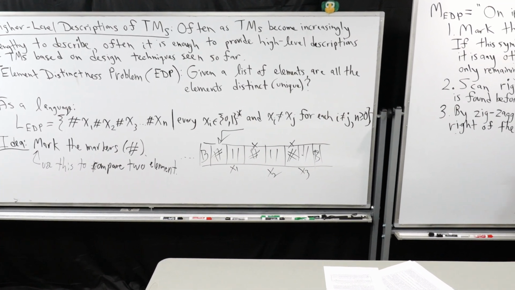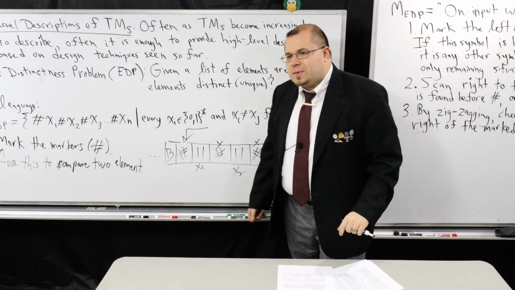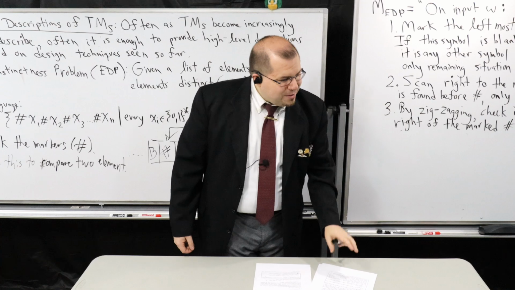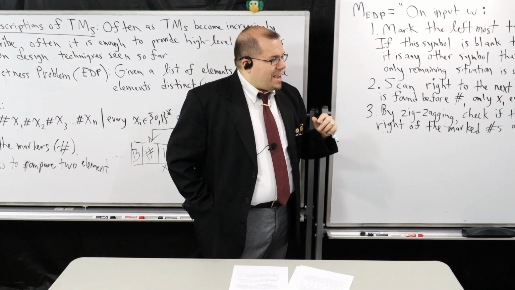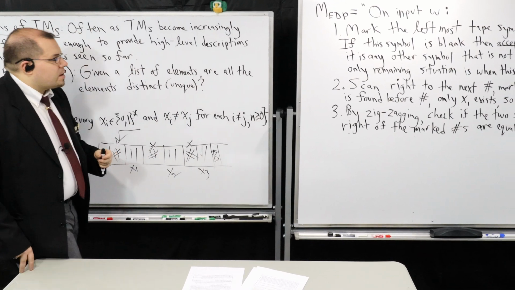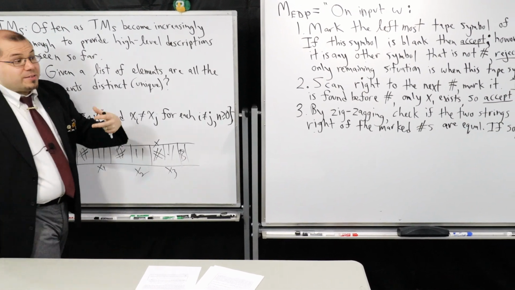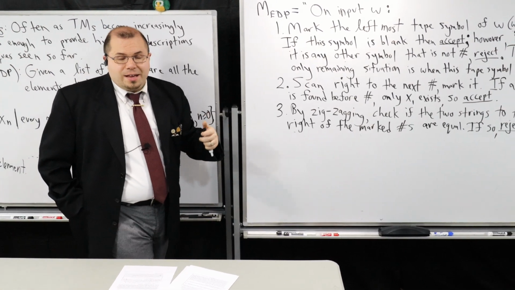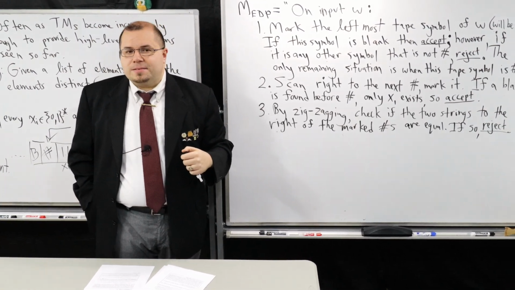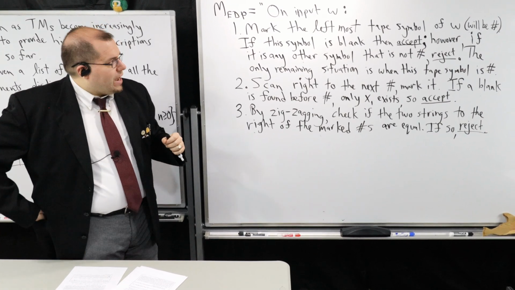So I'm going to start off with the first few steps, and then I'll introduce the last two steps. Because I think once you see the first few steps, it's like, okay, well, that makes sense from the picture we just saw over here. So what I'm going to do is take advantage of this fact: I can mark the number signs or pound signs. So I'm going to take advantage of this fact.